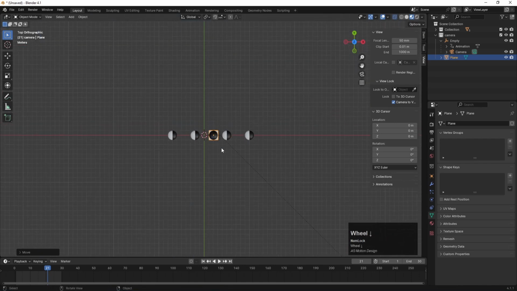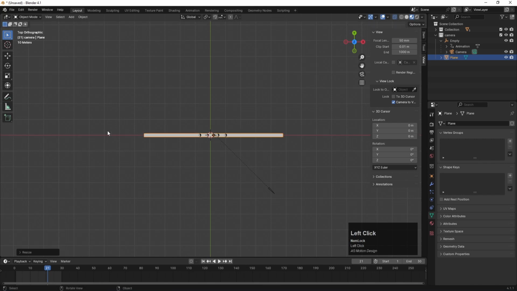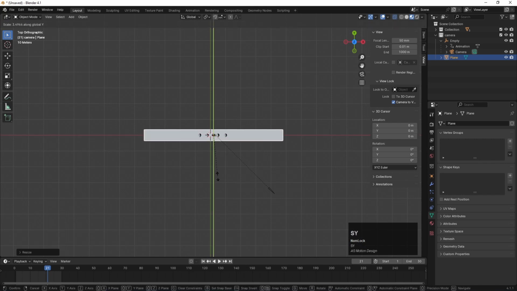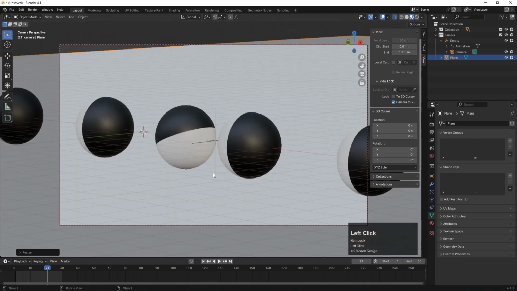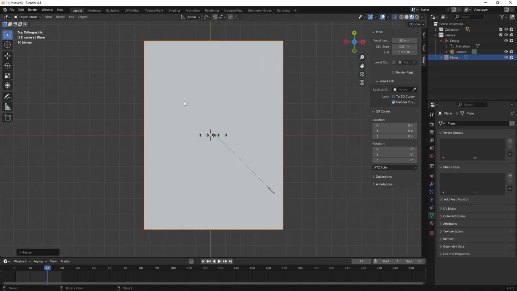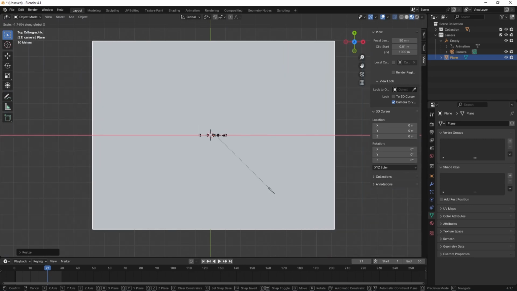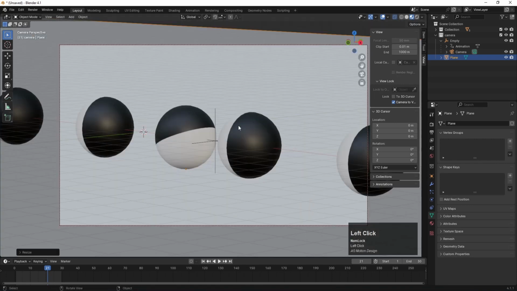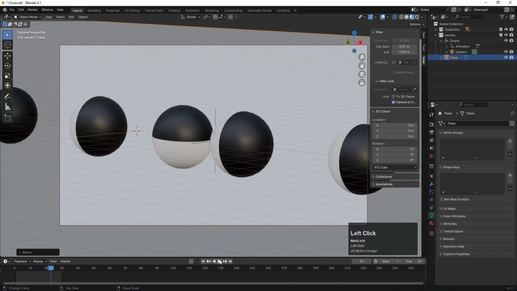Then go to the top view and press S, X and scale it on this axis. Then press S, Y and scale it on this axis. If you hit 0, we have to check this out. Press S, X and scale it fully like this. Okay, this looks good to me. If I hit play, I'm going to get this kind of result.